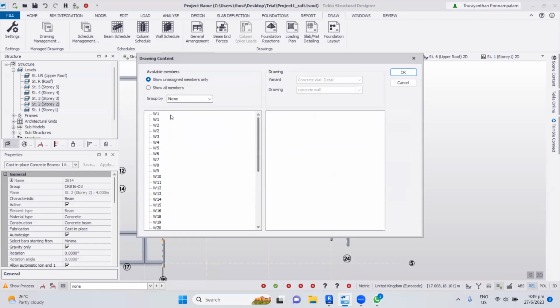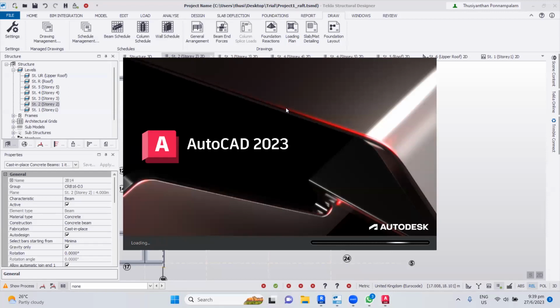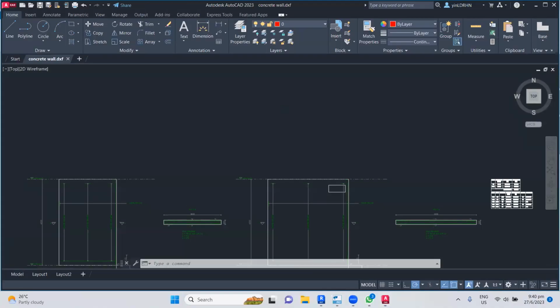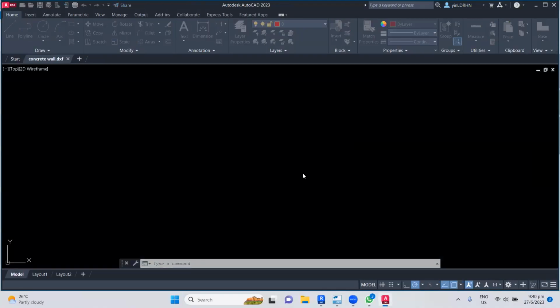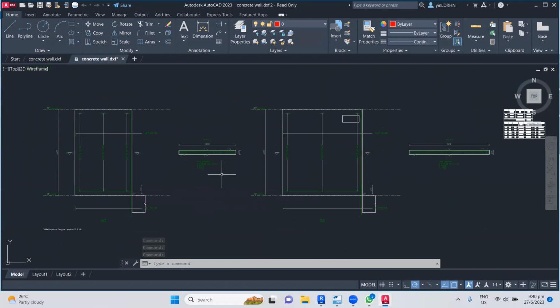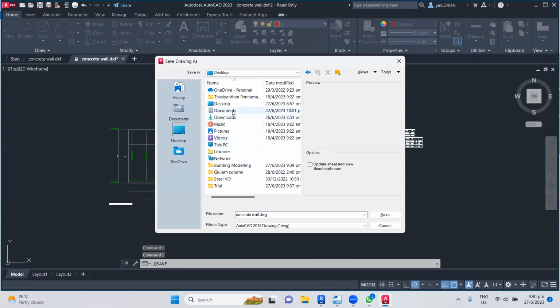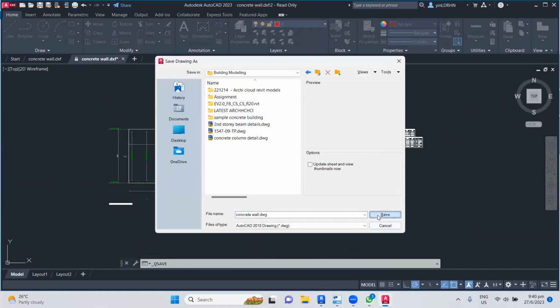Others we are not interested in at this moment.